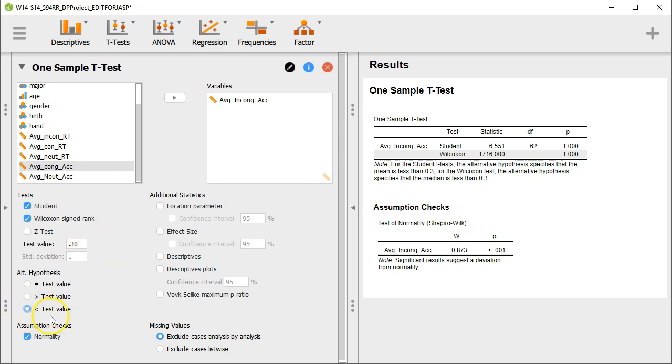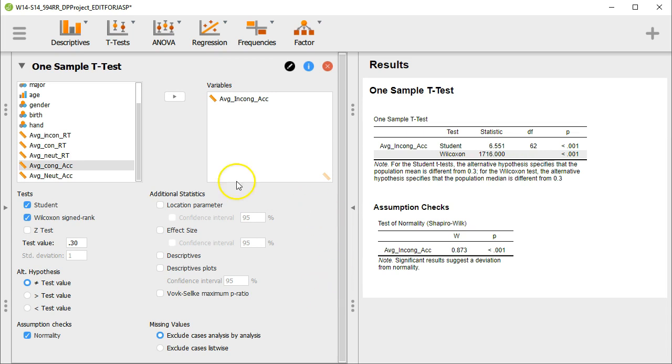So this would be an inappropriate test to choose, even though it didn't change any statistics here in the one sample t table. And so we don't want to actually use that here. So before we continue, I'm going to go ahead and click it back to not equal to. So here you can see we're back to these statistics.